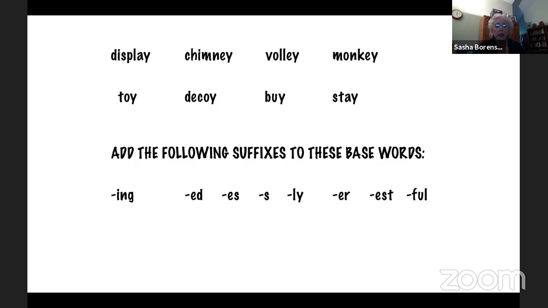Any other comments or questions? This is complex stuff. And so when you're doing it with your kids, I gave you lots of suffixes, didn't I? I might not give my students so many suffixes to add on. I might just do 3 or 4. I would want my students to be able to tell me, what is the meaning of this suffix? And how does it change the base word? I can milk this lesson for so much, but that's the important stuff that you want to be talking about with your students on this level.